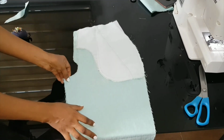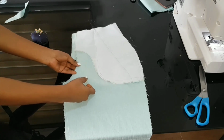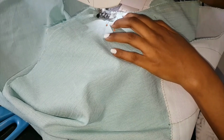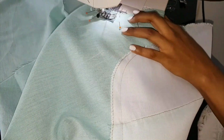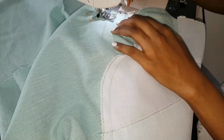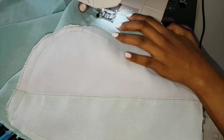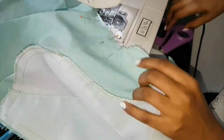So now I'm going to place my front pants right sides together, and I'm going to pin along the center front seam. And I'm going to stitch from under the fly to like 1 inch away from the inseam. So I'm going to sew that down, remembering to do a back stitch. And when I get to the fly, I'm going to stop and do a back stitch there as well.